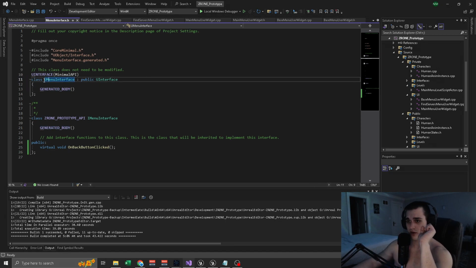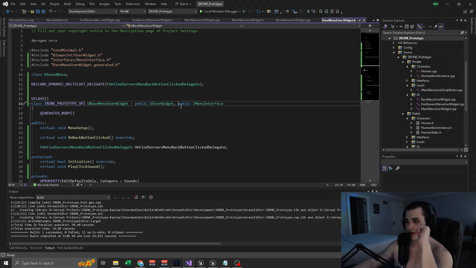Just ignore that. But basically, you name your interface, menu interface, and then you don't have to do anything up here. Just leave this alone, I think. But down here, this is where you add your functions in the public category, and basically you put this thing right here, menu interface. Not this. I think you just forget about this. All you care about is getting this, going to your base class, putting a comma and then public menu interface, and basically adding that interface, and also adding the header file of the menu interface file.